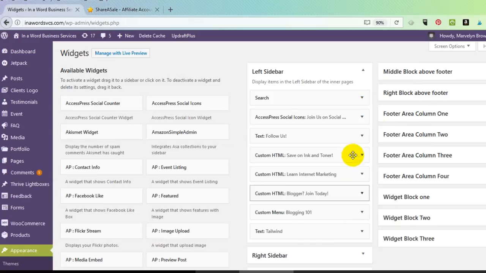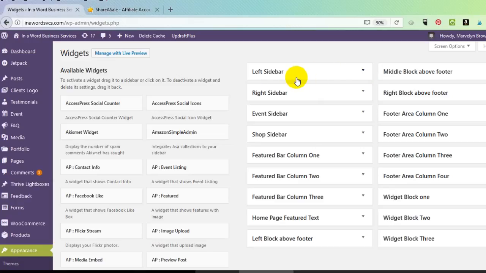I could put widgets in every last one of these areas if I wanted. However, I have chosen to just have widgets in my left sidebar, my right sidebar, and in my footer area. And then I also have widgets below my content. Based on your goals and the needs of your audience, that's really how you want to structure your widgets. When someone lands on your page, you want it to be organized, and you want to lead your readers on a logical path through your site. So I hope that makes sense.